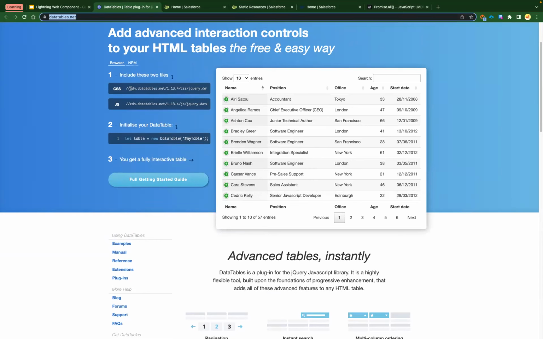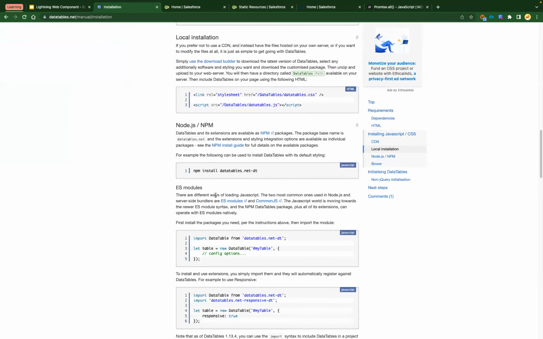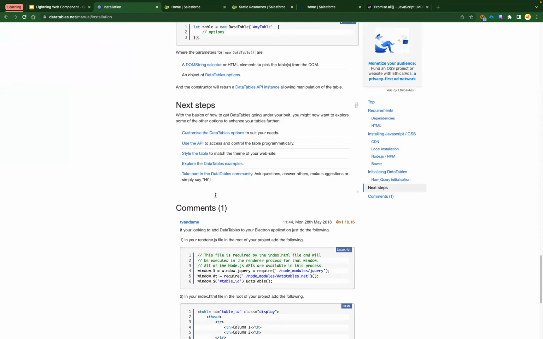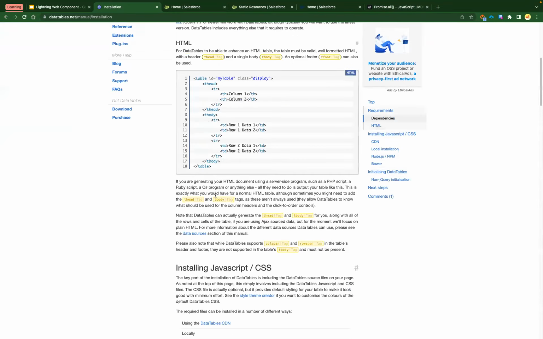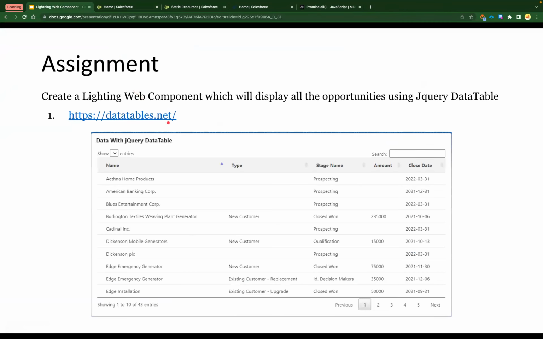table part only. It gives you the CSS, it gives you the JavaScript, it tells you how you could create the table. It gives you the complete code here, and you can just get started. So basically, it's going to give you the complete step-by-step guide. All you need to do is have patience, practice, read the document. Any questions on the assignment?